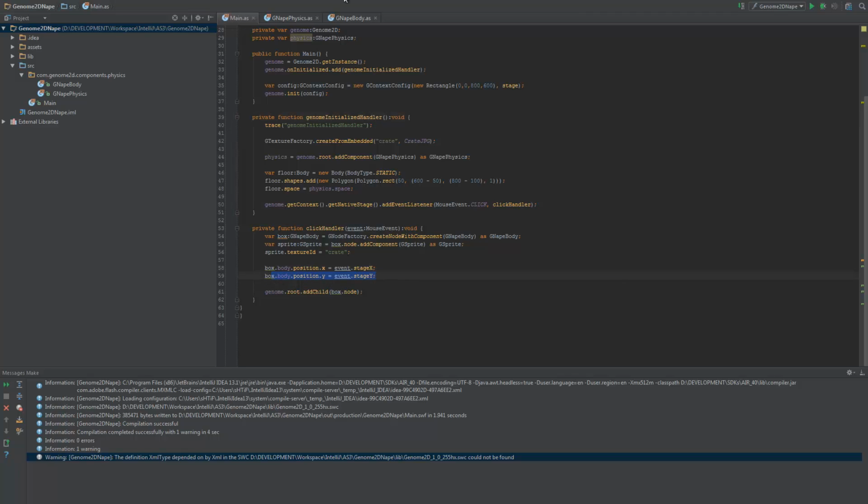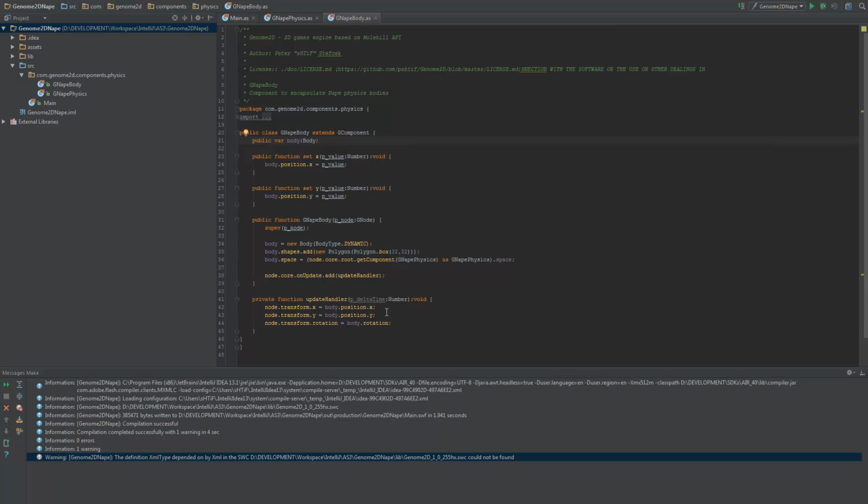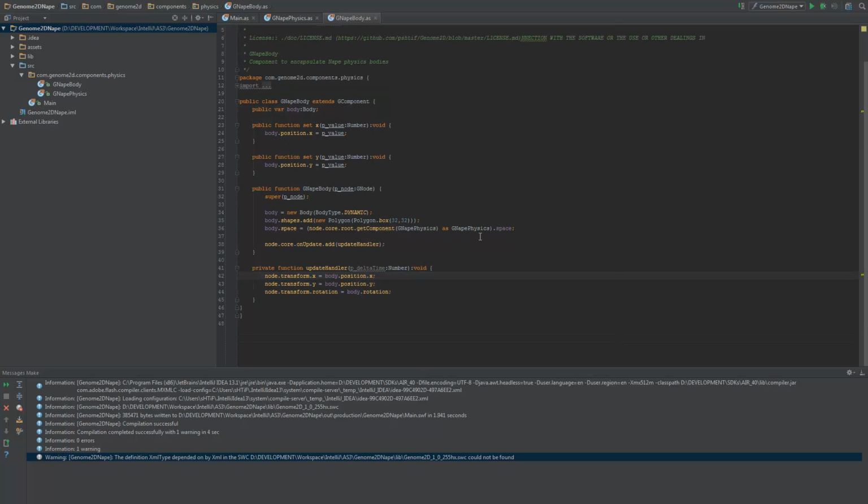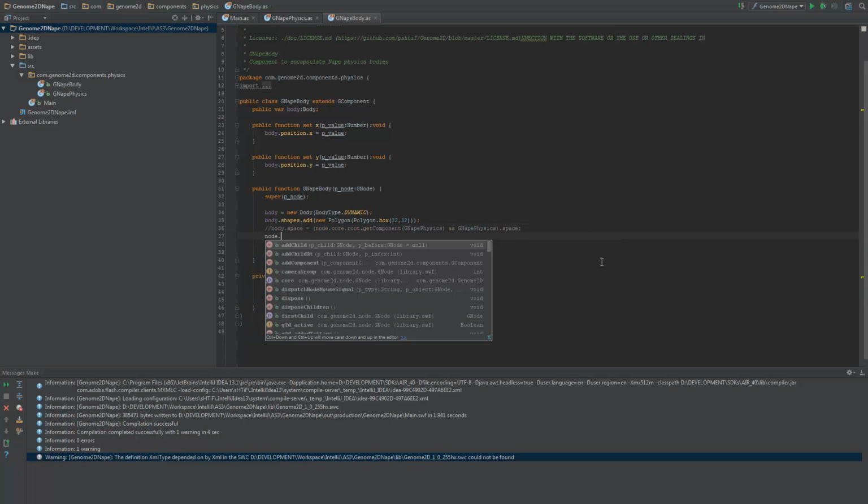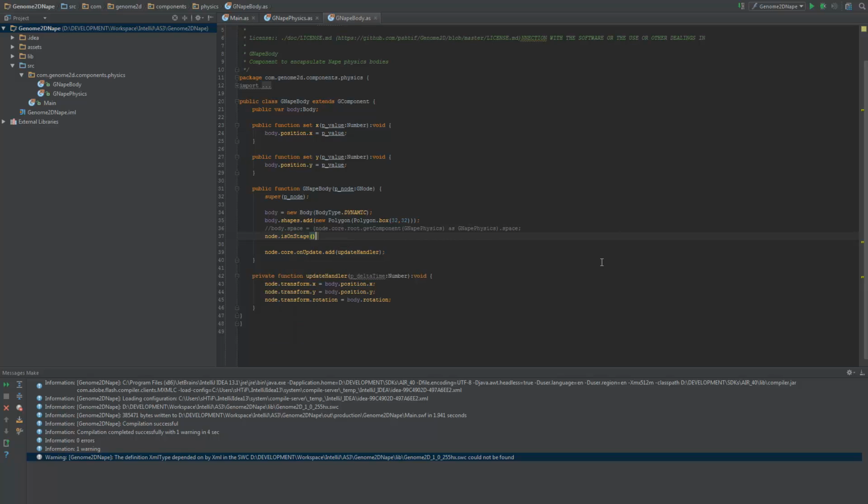So people know when the physics is updated, and the code is absolutely transparent as well. Another thing inside the old Genome2D was that the body was on the space only when the node was in the render graph. So easily again we can do something like this. Is on stage.